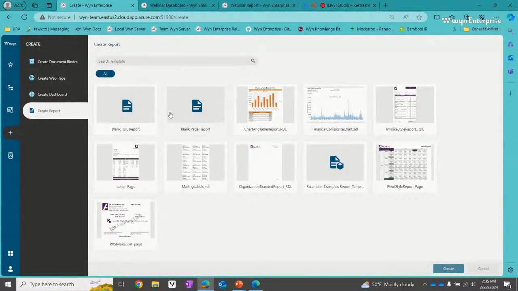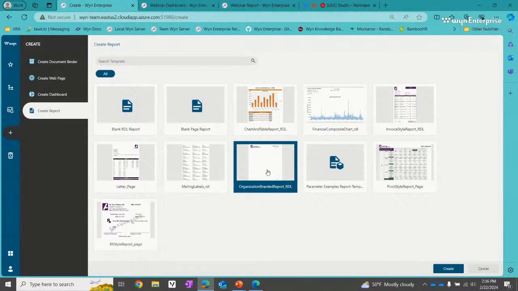For this example, an RDL report is ideal, but we can take it a step further and use the RDL report template. Since this is a transactional report, a template is going to pre-format that header and footer for us. So all we will have to do is customize the template to change the logo and the title. So I have here organization branded report underscore RDL. I'll double click on it.